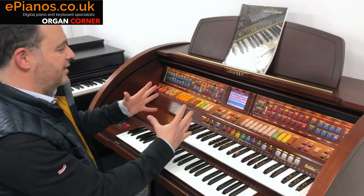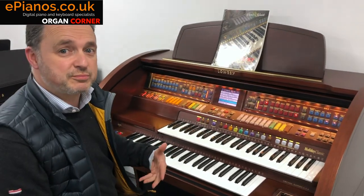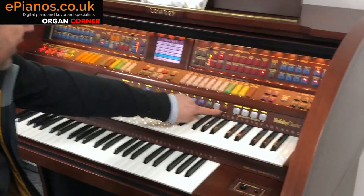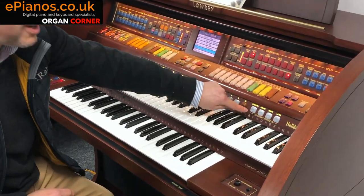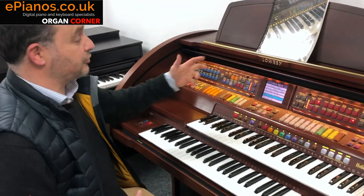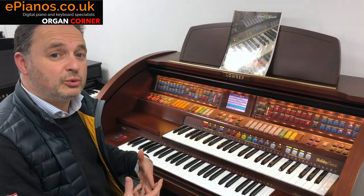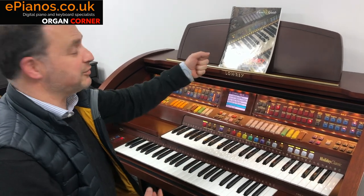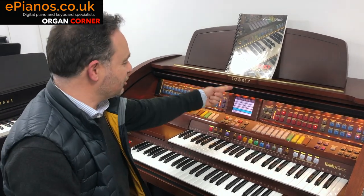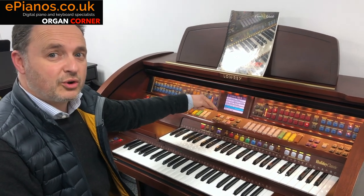So the big thing about this instrument is it gives us loads of presets. Not only have we got these 10 that can be used when the rhythm button's on or the different categories of backings, but we've also got lots of songs in here, which will set up the whole setup for a particular song you might want to play. So you could perhaps find a piece of music with a song in it, and then look through the big list and see if your song comes up in that list.